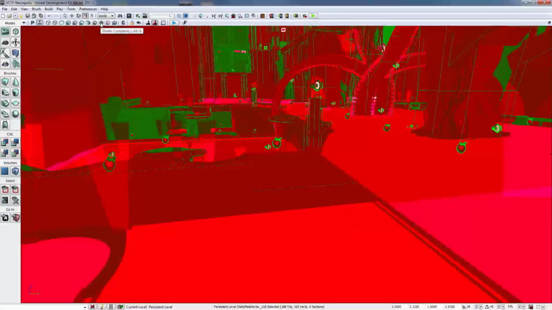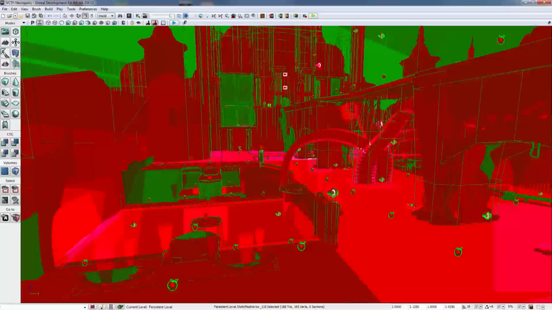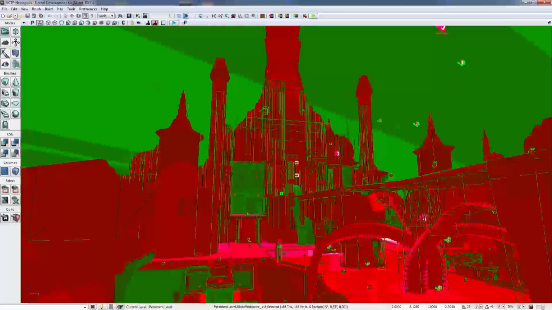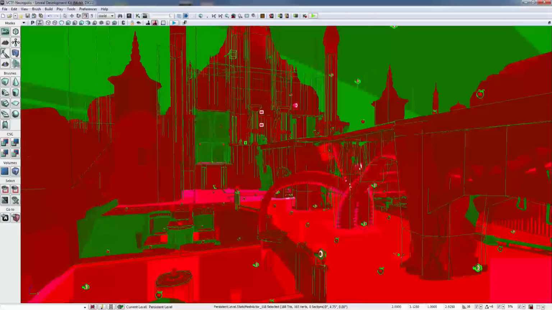Probably the biggest thing here is shader complexity. As you can see, the shader complexities are extremely severe, and it's very complex the way they have this set up, because a lot of these materials are put together very complicated with material instances and different settings that make it render out and look really good, but at the same time it can be kind of hard to make the game run smooth.